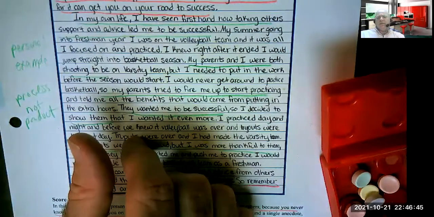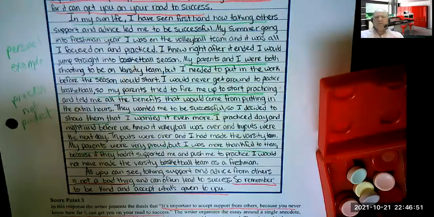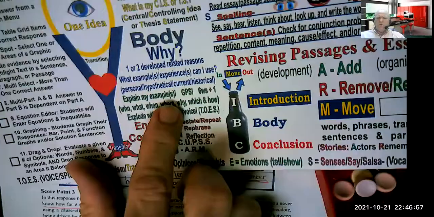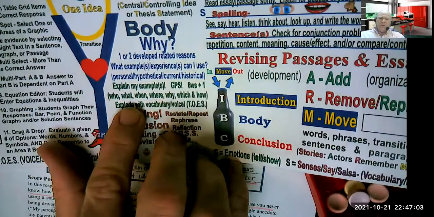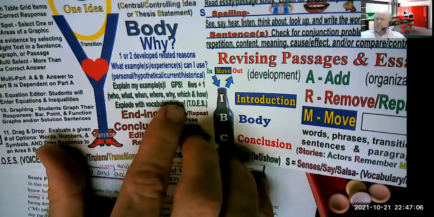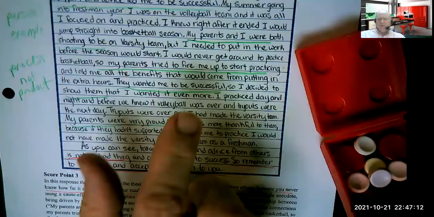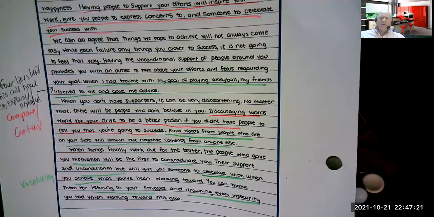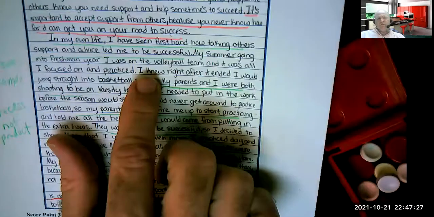So I think that with the folder that I shared with you, if you, with your students, would ask the who, what, when, where, why, which, and how questions about the actual basketball practicing, your students would be able to add some depth. And what has to happen on this essay is what happened on this one. You would have to write a little bit smaller, that way you can have more words per line. But a lot of times students, just to finish fast, they write really, really large.